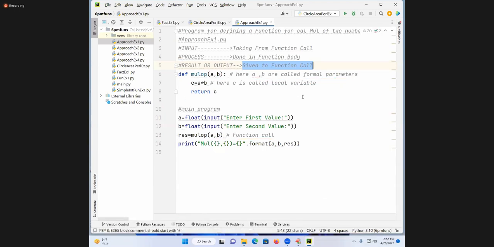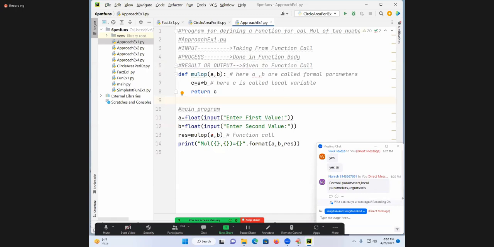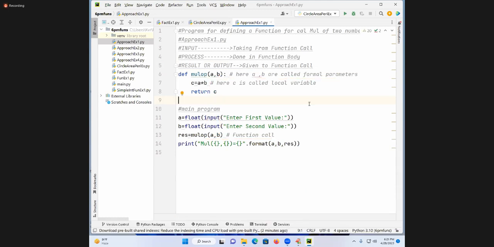Now students, one more question I want to ask you. What is the relation between arguments and formal parameters? See, is the A value going to this A or not? Is this B value going to this B or not? What are these A, B here? Arguments. What is the relation between both of them? Each value of arguments is going to where? Formal parameters. This is called what? Arguments passing mechanism. Spell out. Arguments passing mechanism.